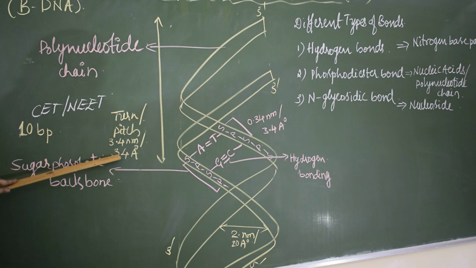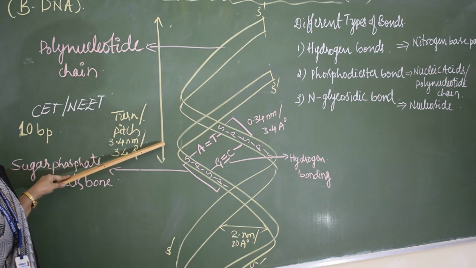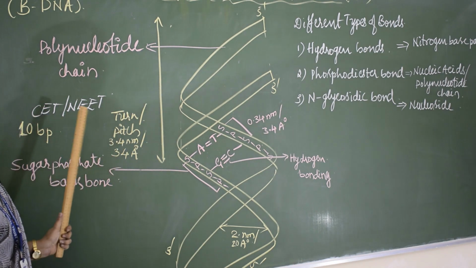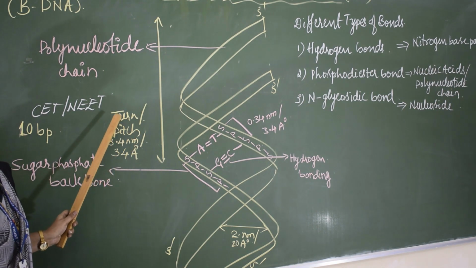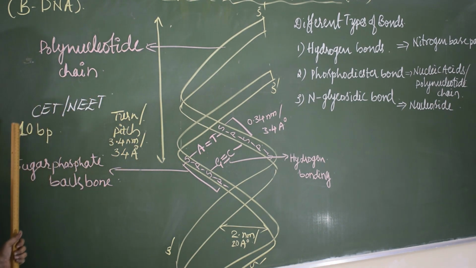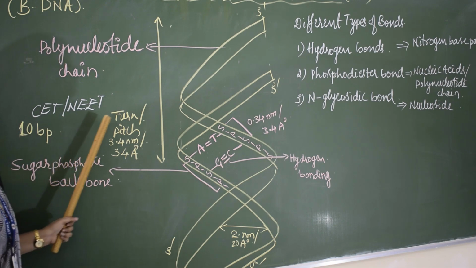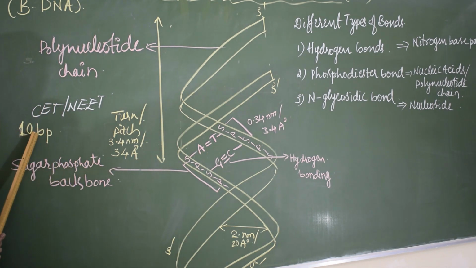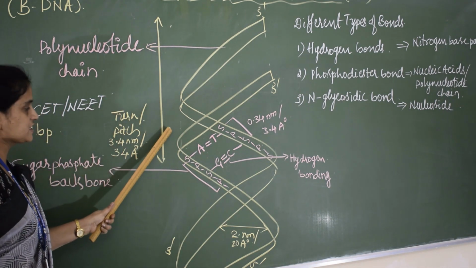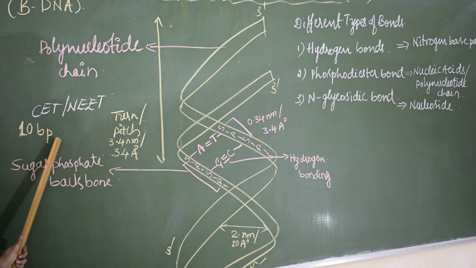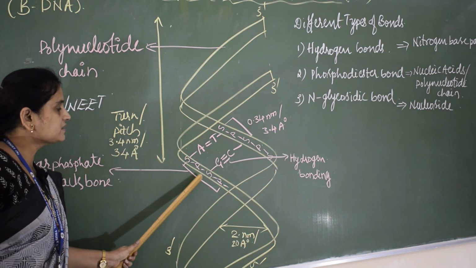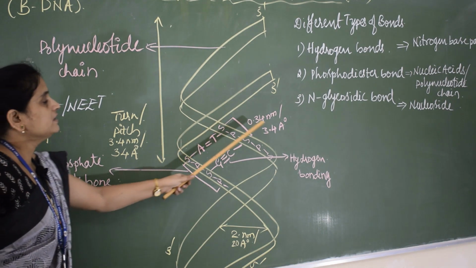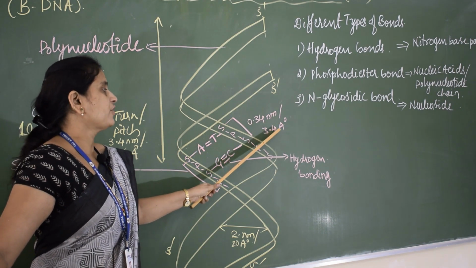10 base pairs. With respect to this point, once again the CET questions are expected in the way that they may give you the number of base pairs and ask you to predict the number of turns, or they may give you the number of base pairs and ask you to find out the number of turns in a DNA double helix. Okay, so in this way it will be expected, and as there are 10 base pairs in each turn of the DNA, it is also known as pitch, then what will be the distance between the adjacent nucleotide base pairs? It will be 0.34 nanometer or 3.4 angstrom units.